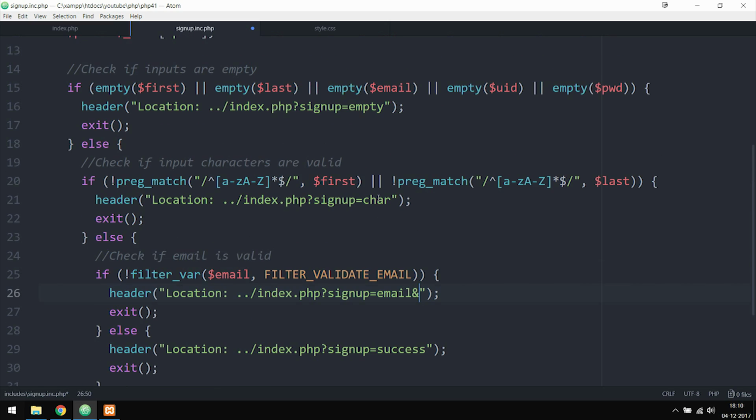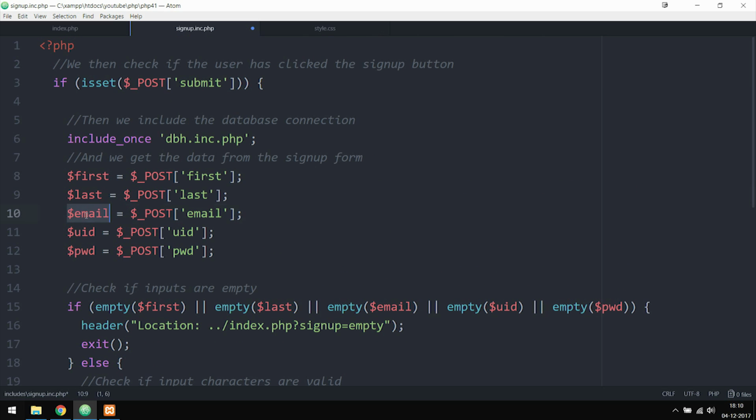So I'm going to go up here and say, okay, the email was incorrect, so we're going to leave that one empty when we go back to the front page. But the other ones here might not be wrong. So I want to also send back the first name, the last name, and the username. I'm going to go ahead and leave the password empty because I think they should be able to retype that once they go back. But the other 3 here I want to send back to the front page so he doesn't have to fill them out again.